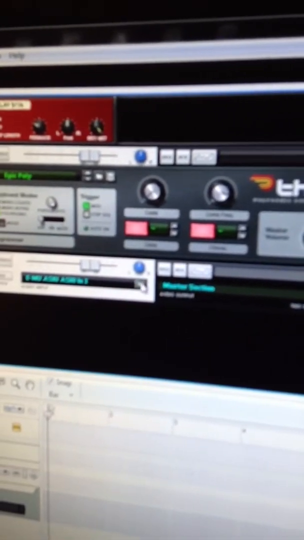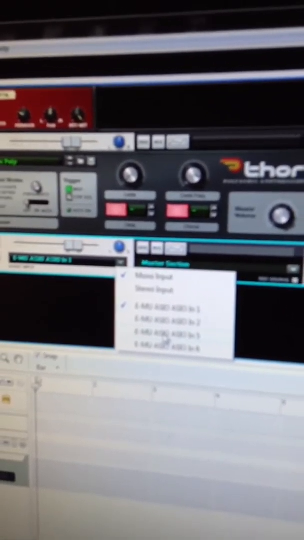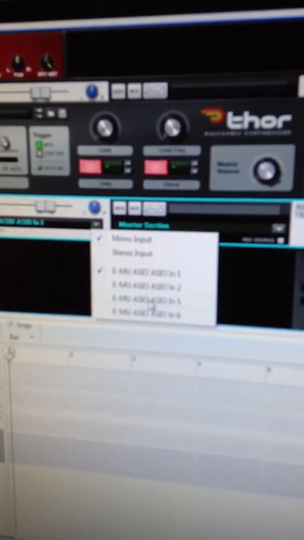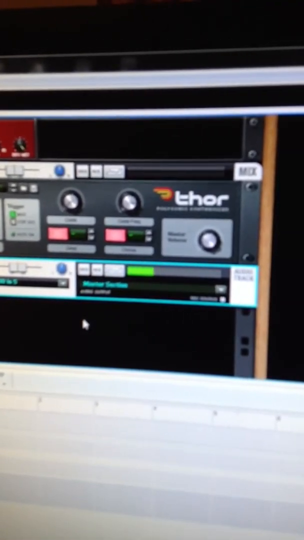We go to Edit, Preferences, Available Input Channels. Oh, look there. So now we enable ASIO 5 and 6. Click OK. Close that out. Now on our audio track, we should be able to go to ASIO 5 and 6. Obviously, MOFO is going in monophonically, or mono input, that is. And so 5 and 6 both won't work, but 5 should get us there. Lo and behold, we have signal.